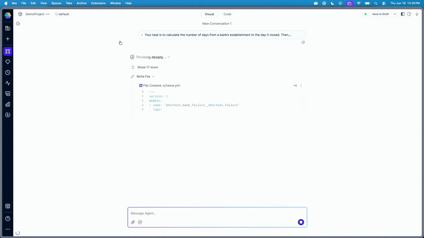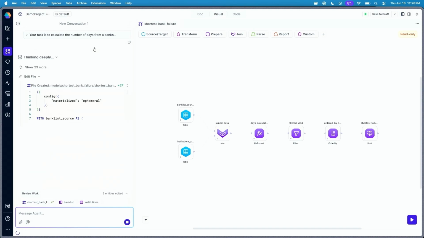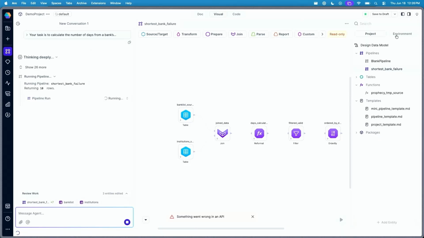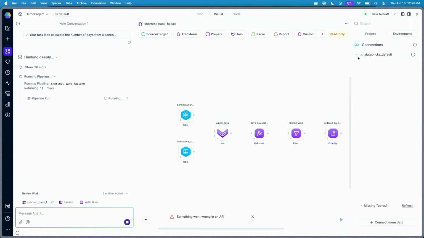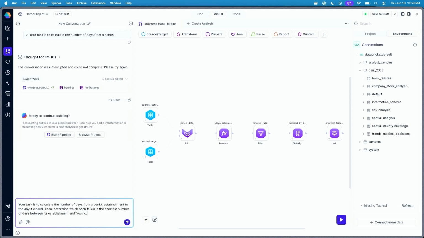In fact, our agent is doing a number of things. Notice here that I gave it a prompt, but I didn't really give it any kind of clues as to what data sources to use. That's because our agent is intelligent enough to go through Unity Catalog as well as any other data sources that I permit it to see. So if I take a look over here, I can actually go ahead and see all the different data sources that I'm currently connected to. What the Prophecy agent is doing is it's actually just going through all of the different data sets that I have connected to. So this is all governed and defined by Unity Catalog. That's great. My agent can only read and write to tables that actually exist and I have access to.